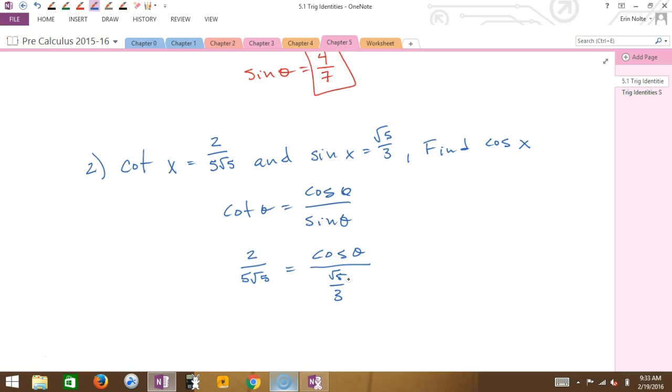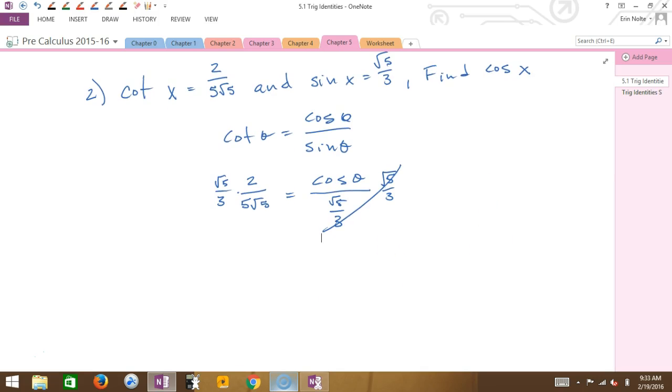If I'm dividing by a fraction, what's the first thing that you would do? Multiply by the reciprocal. That's true if I want to keep it on that side. But if I want to send it to the other side, I'm just going to multiply it to the other side. That's kind of a tricky piece because you feel like you need to reciprocate it, but don't, because technically it is being divided.